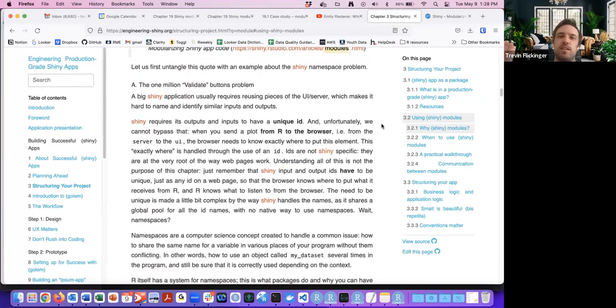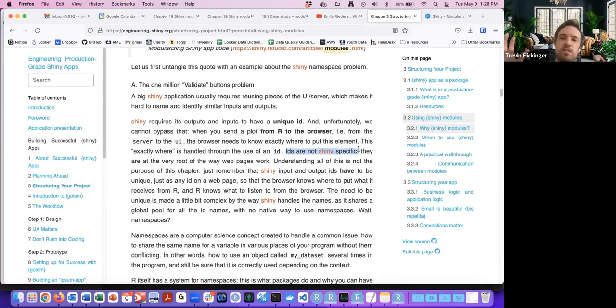So unfortunately, this isn't just a Shiny problem. This is a problem that's not unique to Shiny. IDs are not Shiny specific. They're at the root of how web pages work.